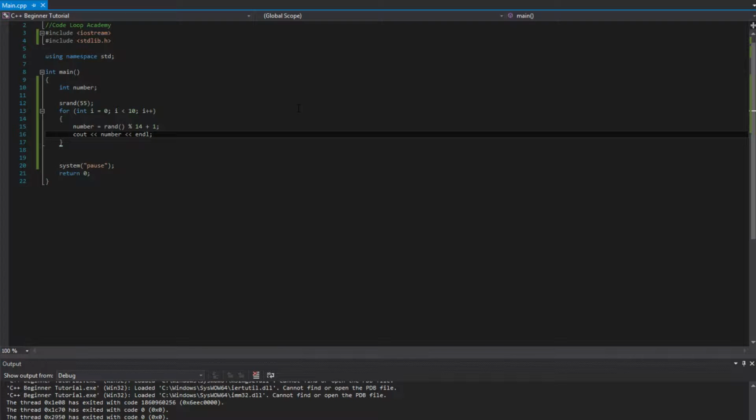Let's say Minecraft, because it's a really popular one. In its map generation code, it uses a random algorithm to produce randomized maps, and they're pseudo-random. And they don't use the rand function. They use what's called a Perlin noise generator, and that's a whole other tutorial series, so we're not going to get into that, but it's very similar.